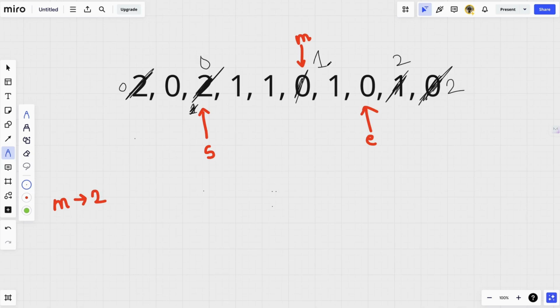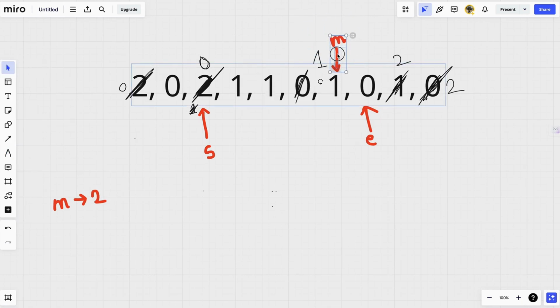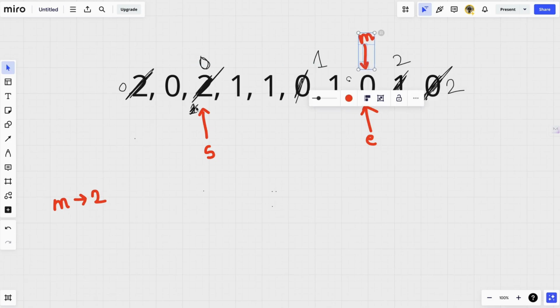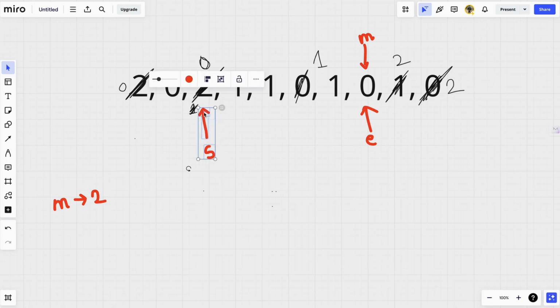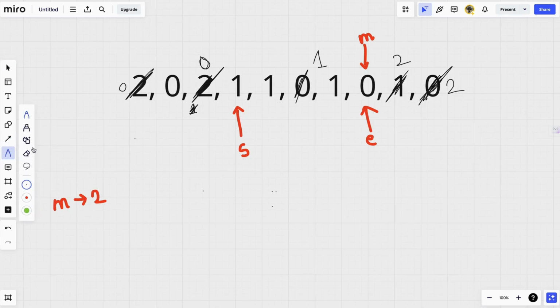Alright, and then the middle is done. We increment middle, it's encountering 1. Increment middle, it's encountering 1. We increment middle. Okay, now middle is encountering 0, and start would have also been incremented to here. Now this is encountering 1, this is encountering 0. When we encounter 0, what do we do? We swap start and middle. So let's do that, and we increment both start and middle. So when we swap start and middle, this will become 0 and this will become 1, right?